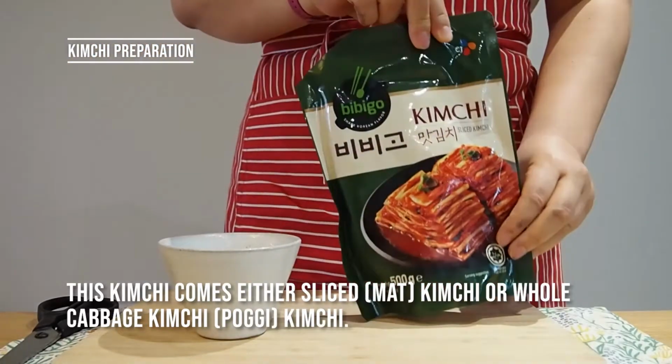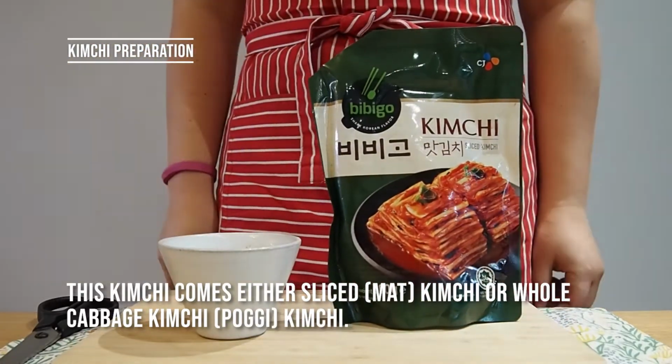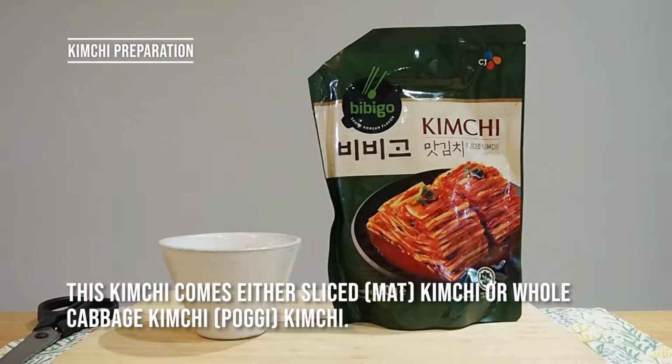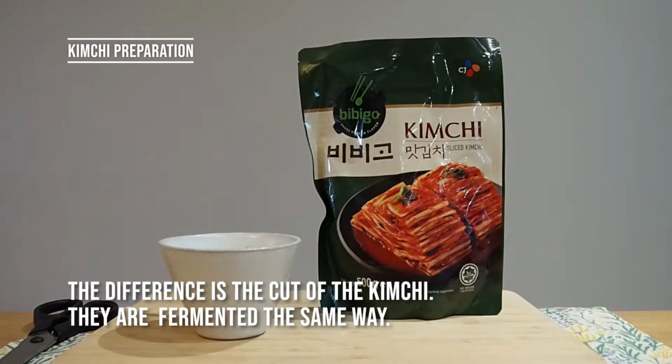Cabbage kimchi comes either sliced, mak kimchi, or whole cabbage, pogi kimchi. You can buy pogi kimchi and slice it at home to make this dish. The difference is the cut of the kimchi. They are fermented the same way.